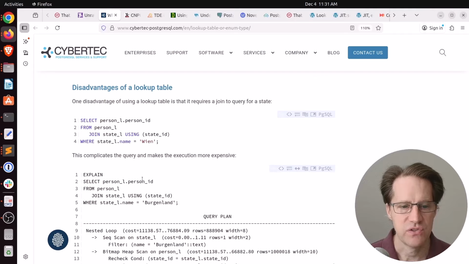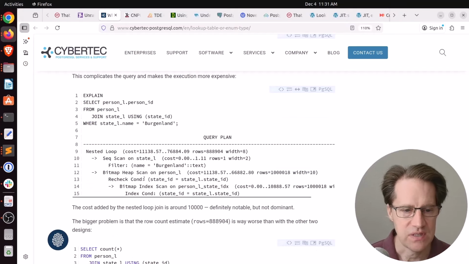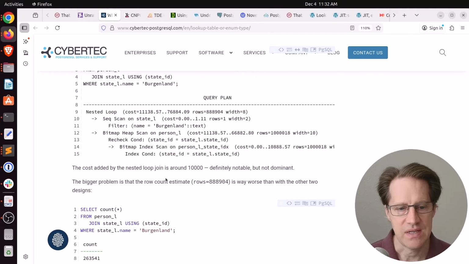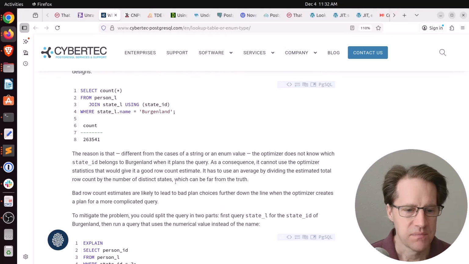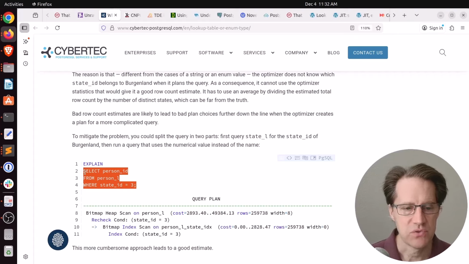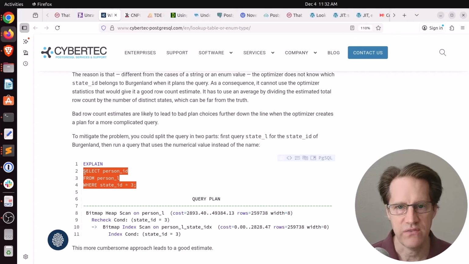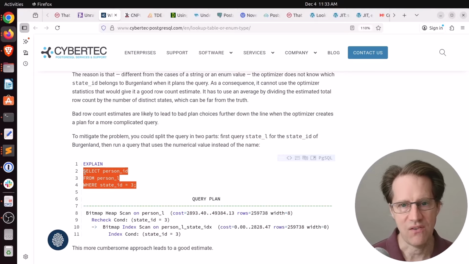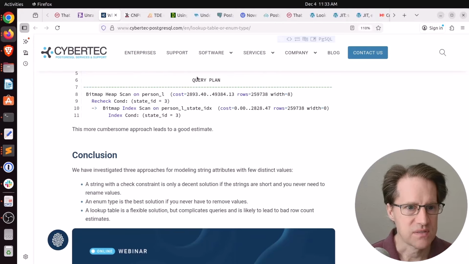The disadvantage is you have to do a join for every query you want to get the actual state name. And sometimes this can result in increased query costs and also result in inaccurate planning estimates. But he says one way to get around it is to actually query using the ID as opposed to the actual state name. And I've actually done something similar to this in my own application where, for larger lookup tables like countries or a set of states and provinces, I cache the IDs in a constant on application startup. So every query can just use the constant that's in memory, so I don't need to do a join every time. But if you want to learn more, definitely check out this blog post.